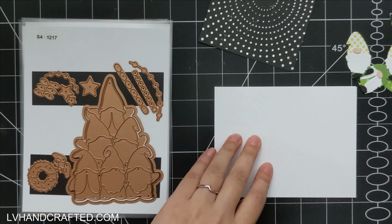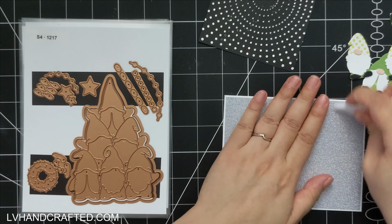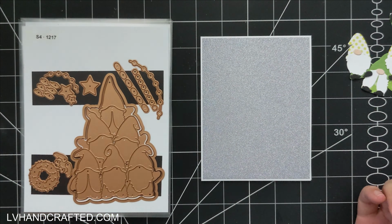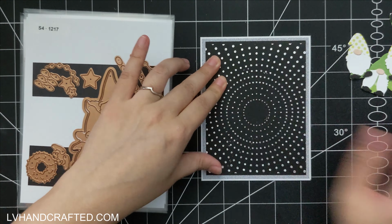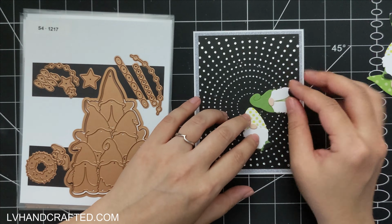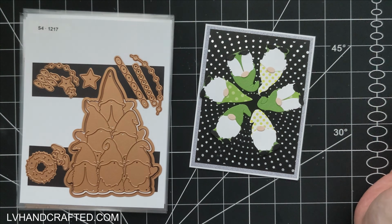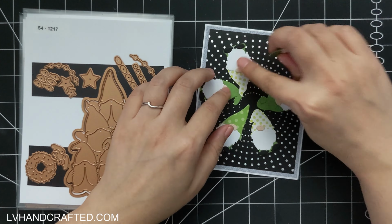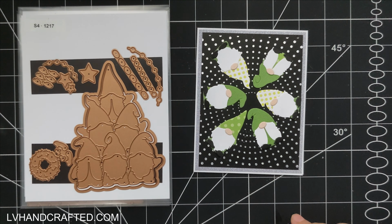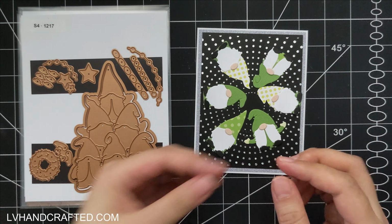The die does have a shadow layer, so when you go to put this together, you can use that shadow layer as a guide for making your pyramid of gnomes. But since I'm not actually going to assemble them in that tree, what I did was I actually stole the gnome body from the previous die set that I showed, and I used that as the body for all of these gnomes.